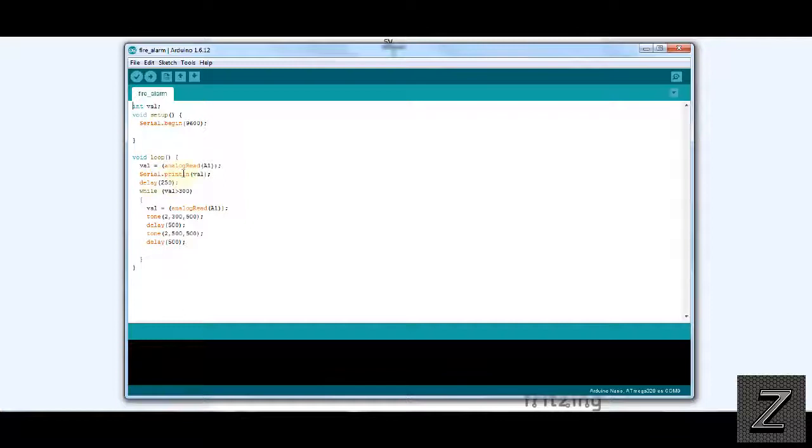And then we're putting this delay in here. If you're not doing the serial print, you could probably put this delay down to around between 10 and 50. You want a slight delay for stability, but you're probably going to want it running and checking really quick. So I put it somewhere between 10 and 50, and that's going to be, that should work perfectly fine. So next what I have set up is a while loop. Now you could use an if loop to trigger something, but I just got it set with a while loop. So while the value is greater than 300, then it checks the value every time it goes through again to make sure it's still greater than 300. And then we're just doing the tone. And that's what I got here, the tone and some delays to get a two volume tone, or not two volume, two different tones tone. I hope that makes sense. And that's it. That's all there is to the sketch.